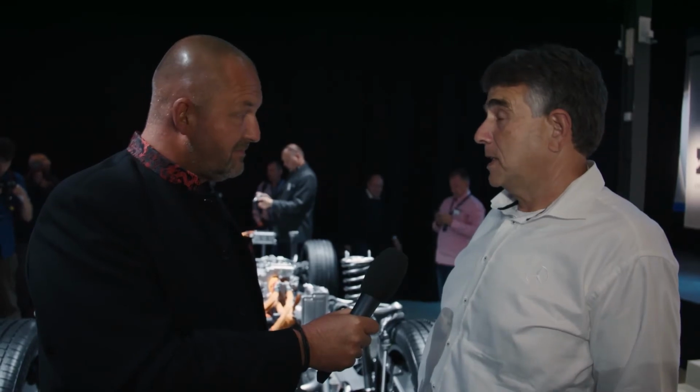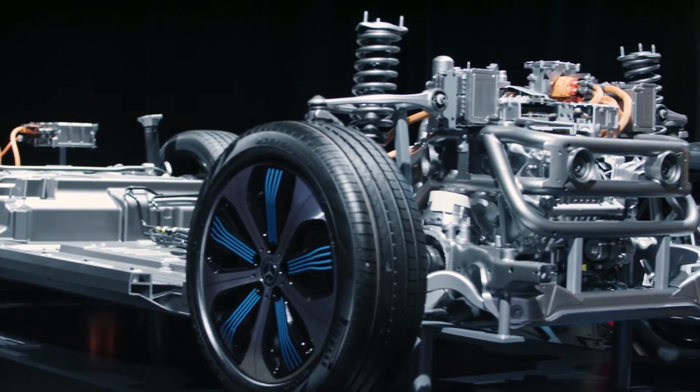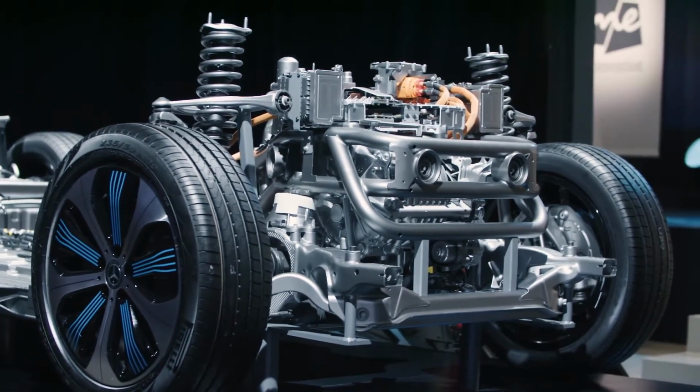And what we did here is finally the front engine you can see here. This is mainly running on maximum efficiency. The rear is for power, so the rear one especially also gives you the typical Mercedes feeling, no doubt. And so in the end you can combine power and sportiness and efficiency in one car.